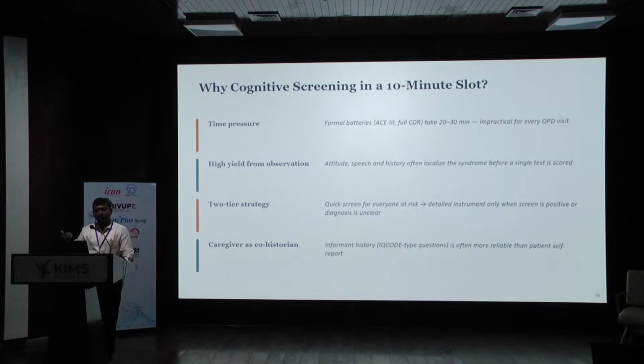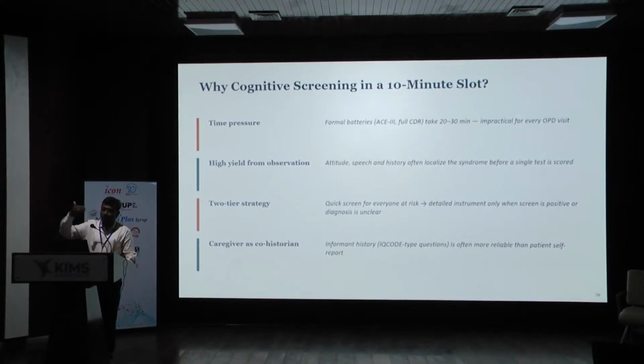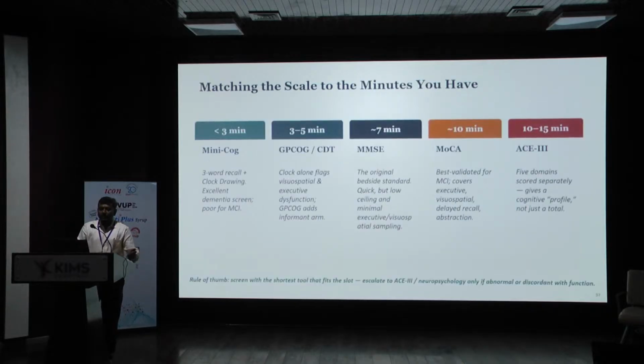If you find some abnormality on the relevant cognitive assessment score or screening test, go to the second tier: ask them to come another time and do a detailed cognitive assessment. There are some common screening tests. I personally have done MMSE, MoCA and ACE. I never did Mini-Cog or GP-Cog, but these are normal basic tests. Everybody does it, but we don't know the name.